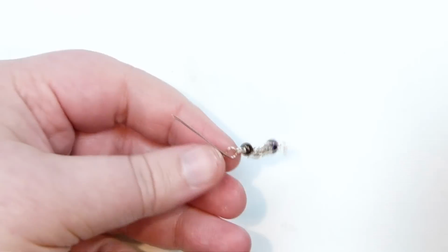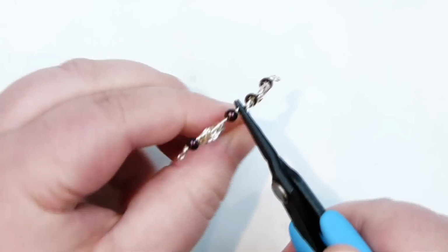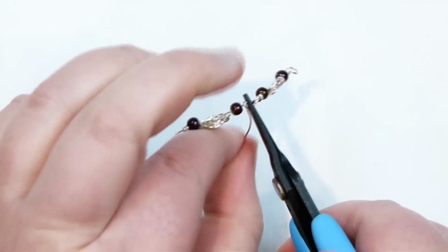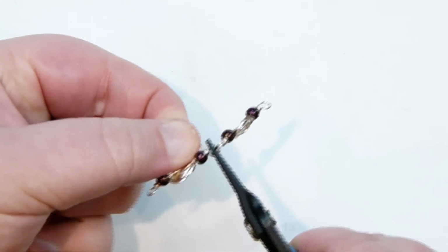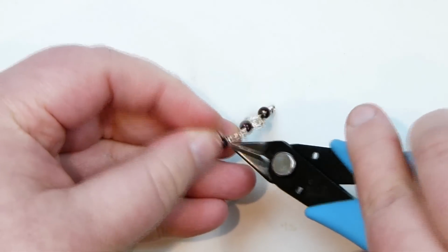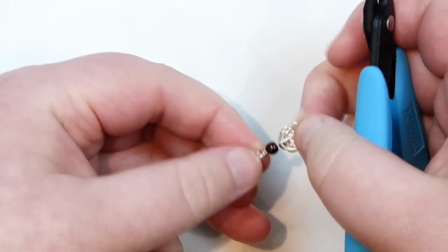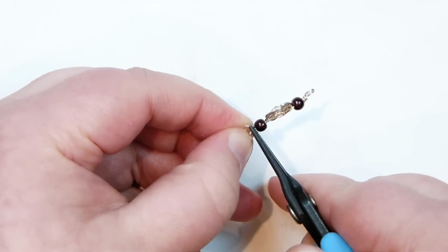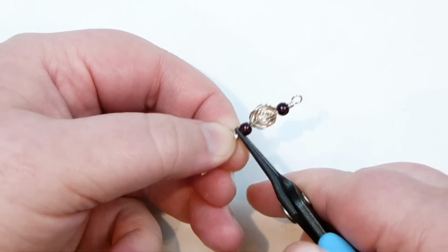And then once you've connected it, get your chain nose pliers, grab hold, and then just finish your wrap loop there by filling in the gap, cutting off the excess, and then squeeze the end down. Always remember to do that. It just finishes it off nicely, so you're not going to have it scratching.